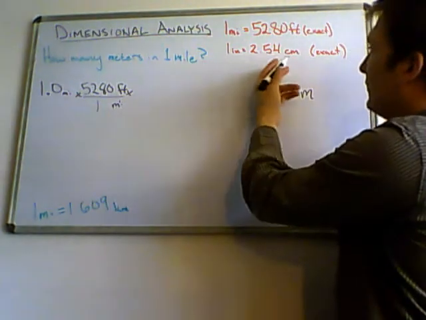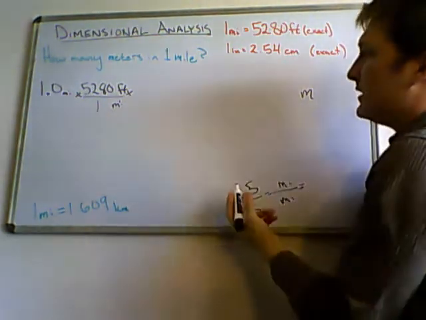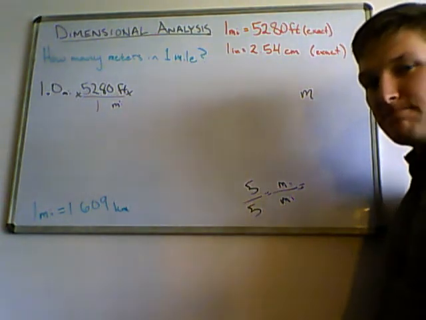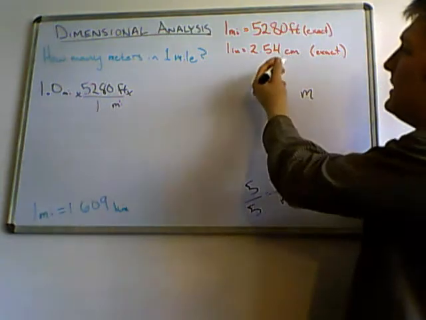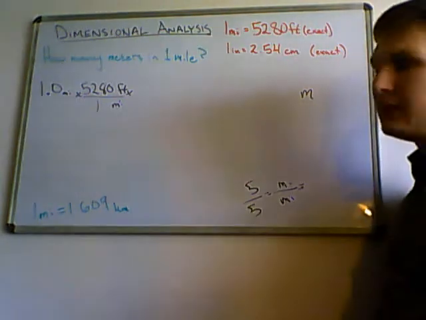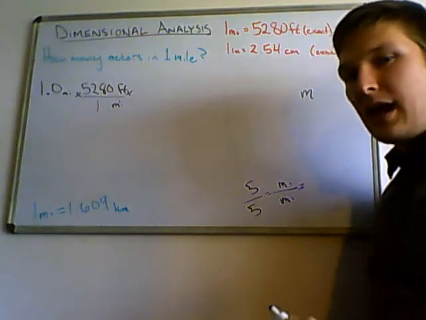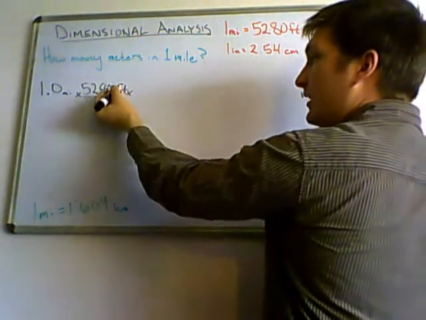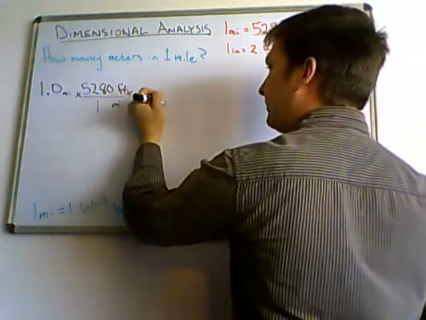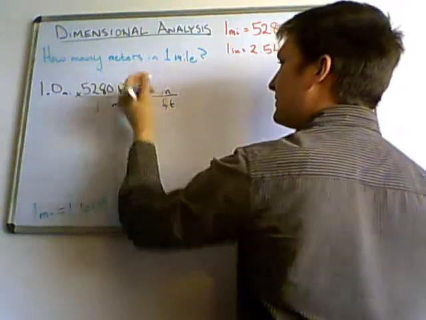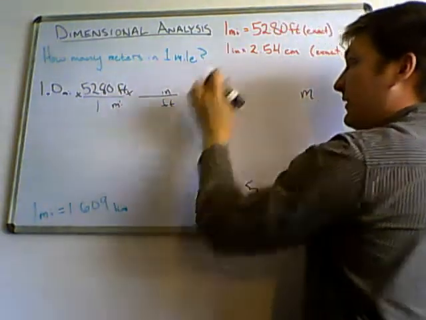Okay, well up here I don't really have feet to meters, so I'm going to have to be a little creative here and say, okay, I'm in feet, and I know centimeters will get me pretty close to meters, and inches gets me to centimeters, so I could go from feet to inches. So again, I want to take what I don't want and put it on the bottom, feet, and put what I do want on the top.